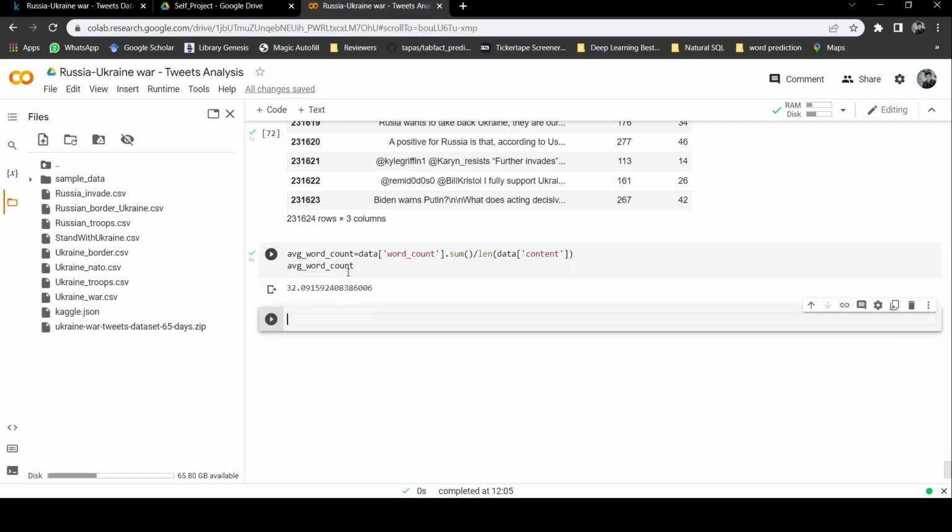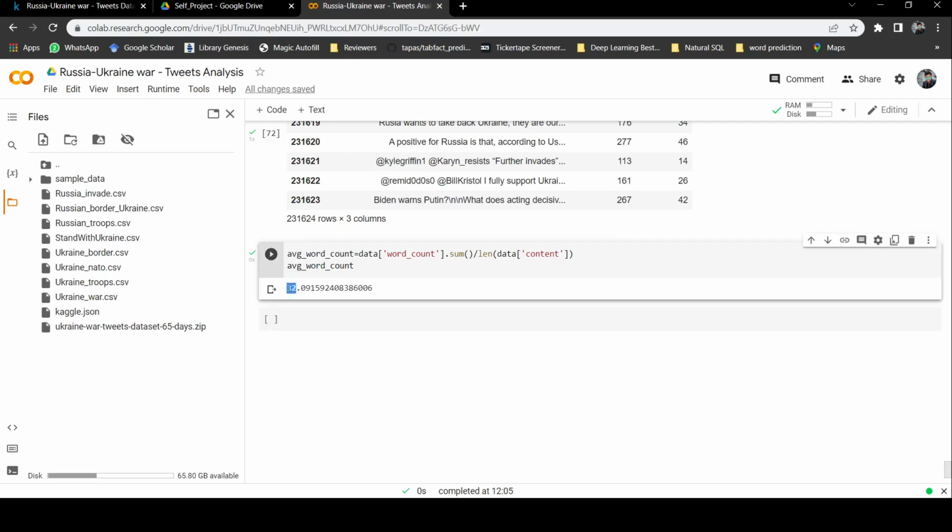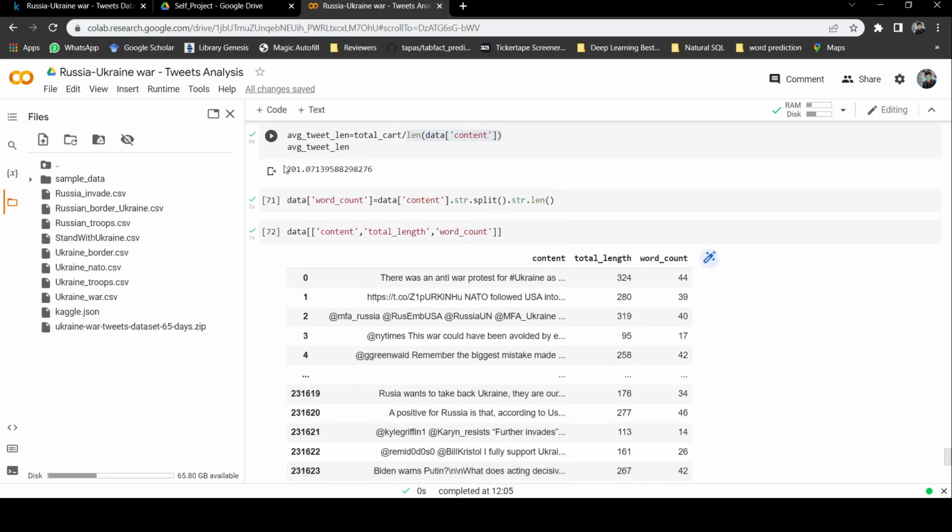Yes, so here the average word count for each tweet is equal to 32. You can see, first we make all the sums, then we divide by how much length we have. Just simple. So this is the average word count for each tweet, and this is the 201 average length of each tweet. Just feel the difference.